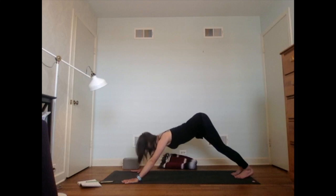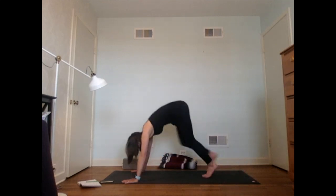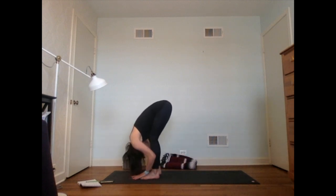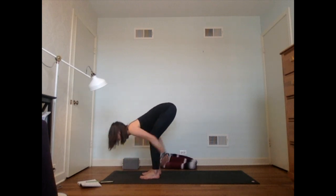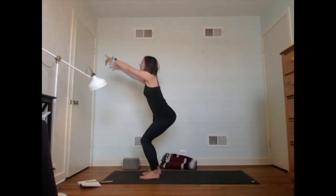Gaze between your hands. Bend your knees. Let's make our way back up to the top of your mat. You can float, you can step, you can hop, you can skip, whatever you want. Inhale, halfway lift. Exhale, let's do chair between sides. Sit back. Lift your heart up.